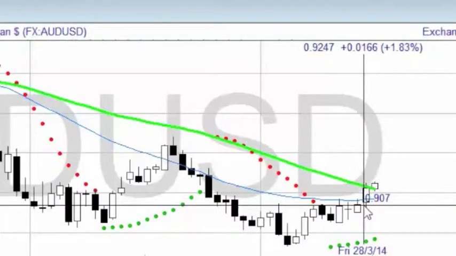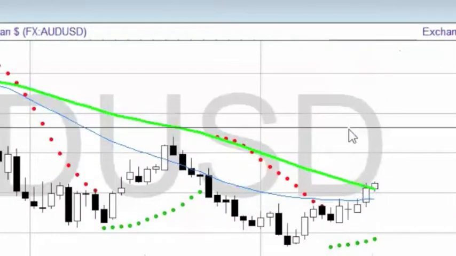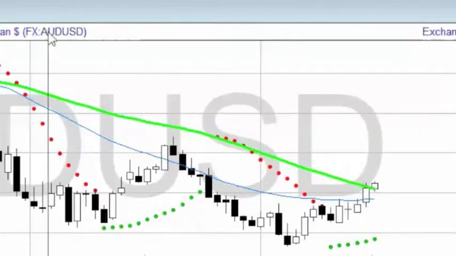So I'll show you on the chart in just a second how it looks and what I've done. So I thought I'd share it with you. You might be interested. So here we have it. This is the chart of the Aussie dollar against the US dollar, and my candles are weekly candles.